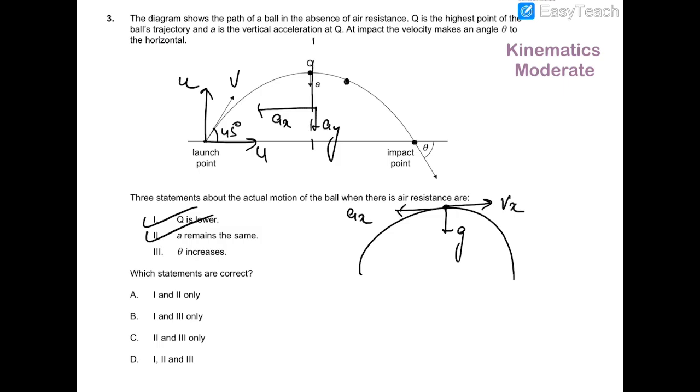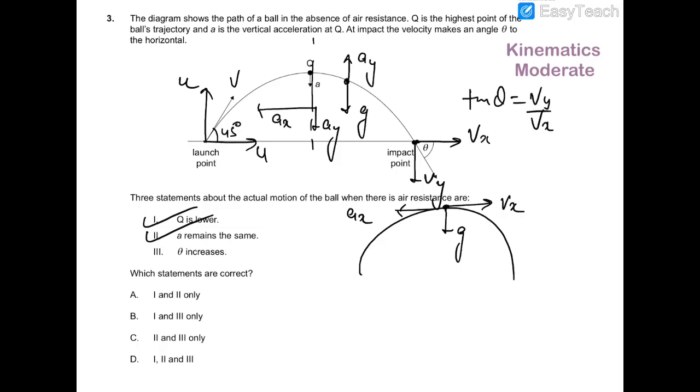Now, just analyze the motion in the downward journey. When the object is moving in the downward direction, the acceleration due to gravity will be accelerating it downward, and the air resistance would be retarding it in the upward direction. So there is an acceleration which is increasing the speed, along with the acceleration which is decreasing the speed in the y direction. But if you consider the x direction only, then there is only a single acceleration which is continuously decreasing the x velocity. So we can say that at this point, the velocities Vx and Vy will not be the same, obviously, and tan theta will be equal to Vy by Vx.